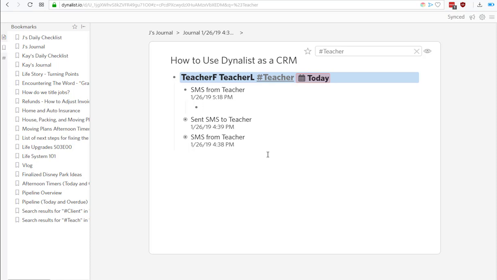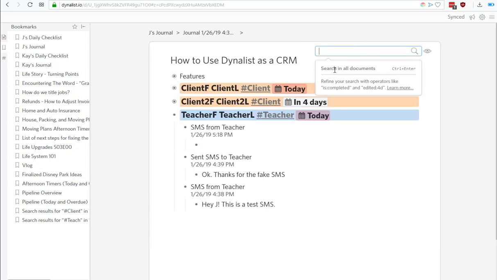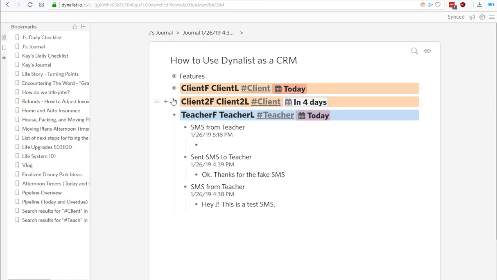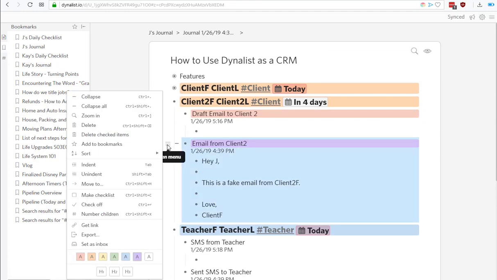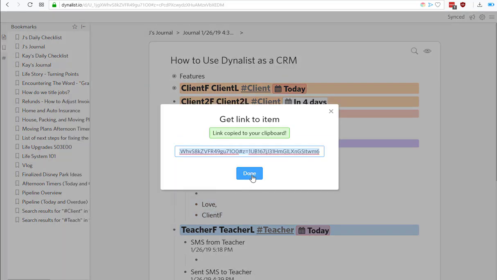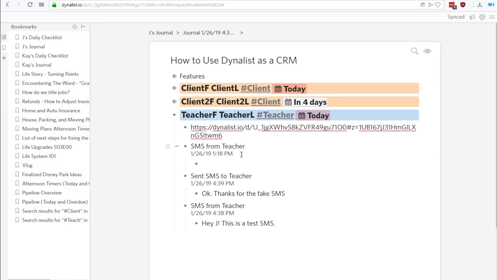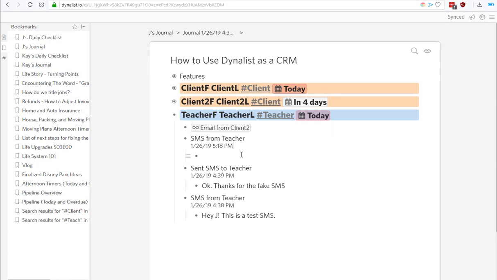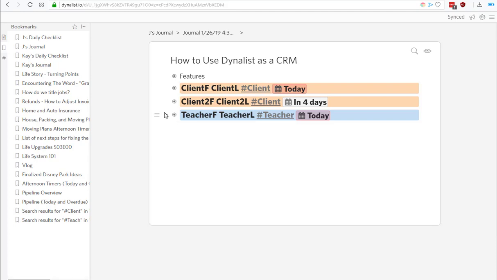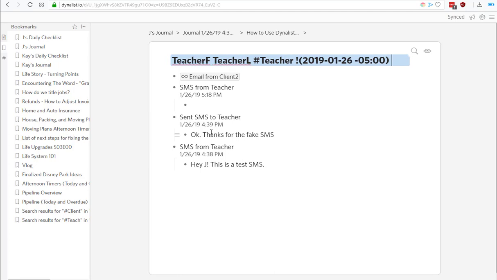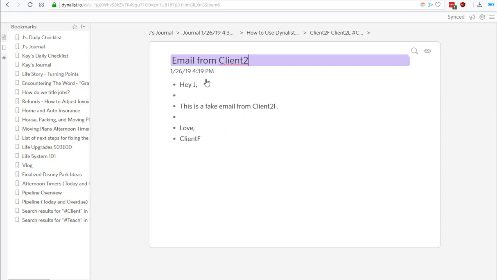That's basically my system. Another feature that I might want, let's say that this teacher was working with client two, okay? And something here that they said refers to the teacher. So I will just highlight this and I will just say, get link, got the link. Now I'll go into this teacher's thing here, just paste that link, boom. So right there, I can refer to that. So even when I'm just zoomed in on this teacher here, I can just be like, oh, what's this? Takes me straight to it. And then you can just go back.